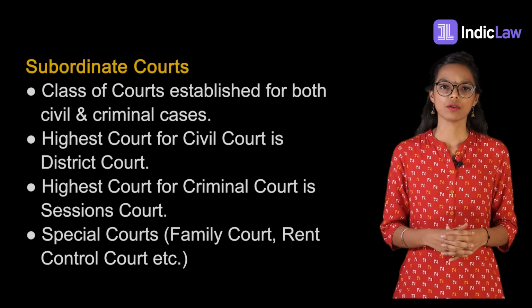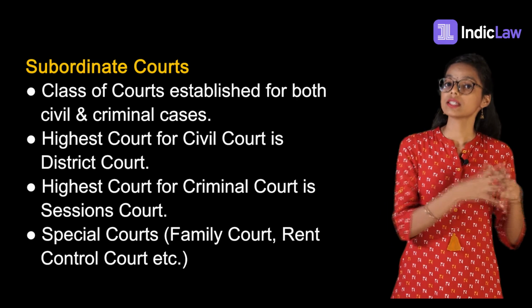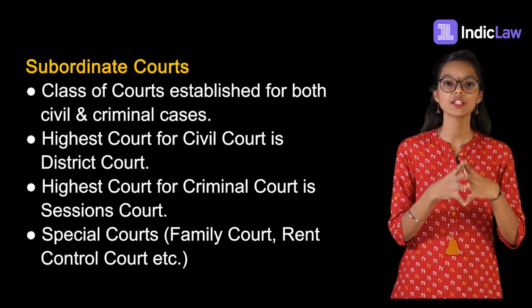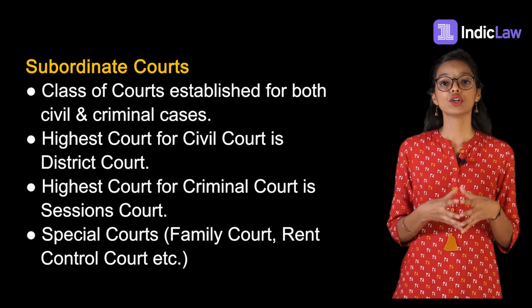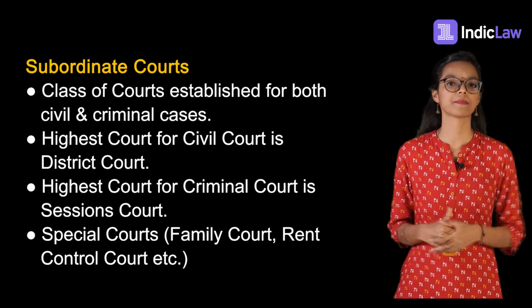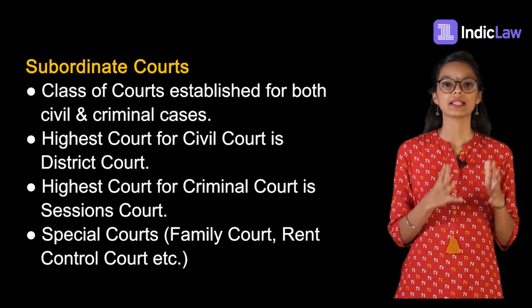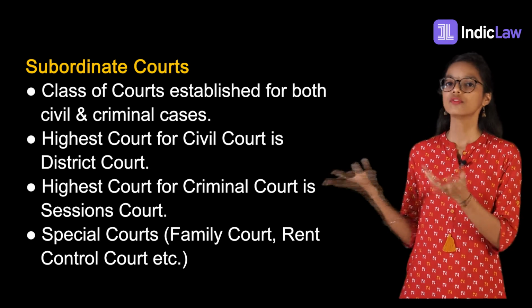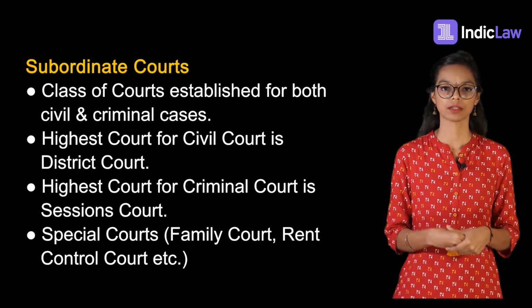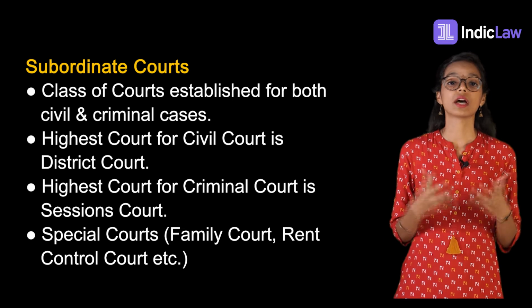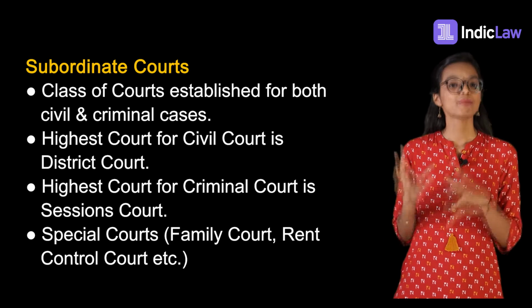Now, let us take a look at the subordinate courts. As mentioned above, there are subordinate courts under the high courts in each state. A class of courts is established to deal with civil matters while another is established to deal with criminal matters. The district court is the highest court of civil jurisdiction, whereas sessions court is the highest court of criminal jurisdiction in a district. In addition to those mentioned above, certain special courts are also established to deal with specific cases.